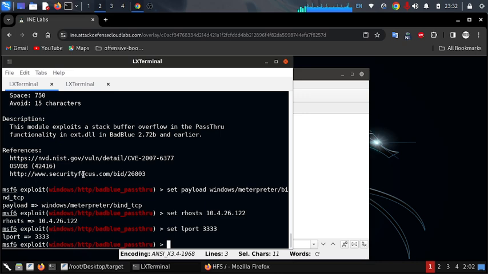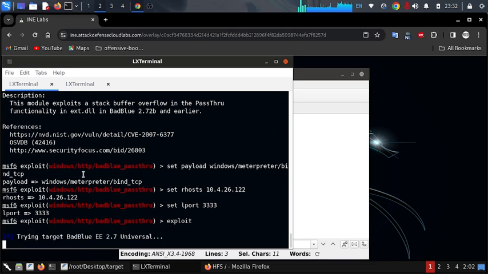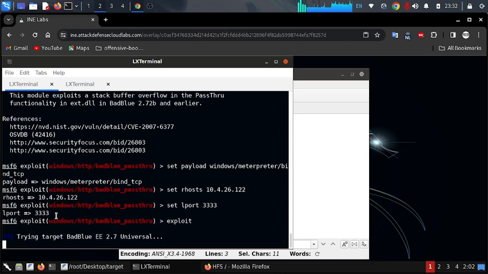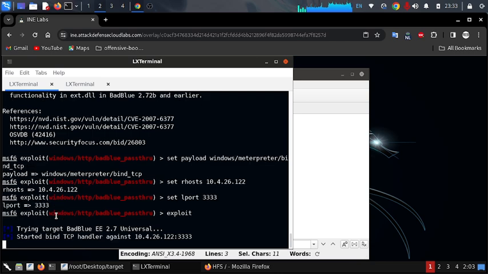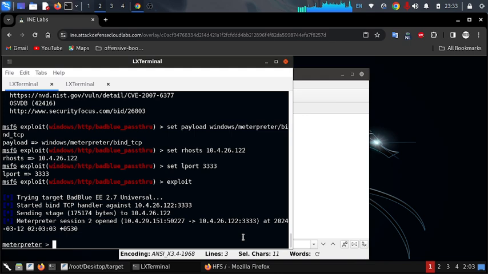In case it fails with our attack, then I'll come back and set the target. So I'm going to say exploit. We see if our settings will help us to proceed with this attack. Let's give it a couple of minutes. In case this is successful, we shall get back a second meterpreter which is listening on 333.